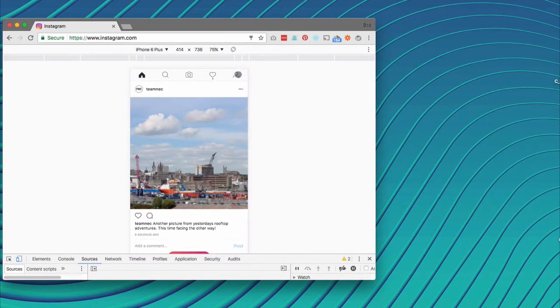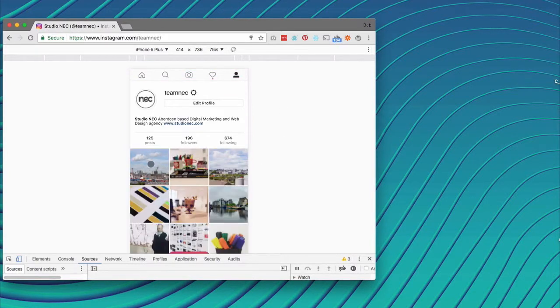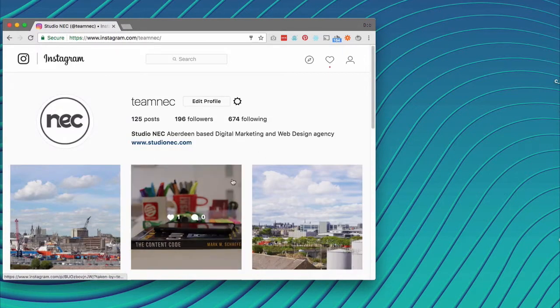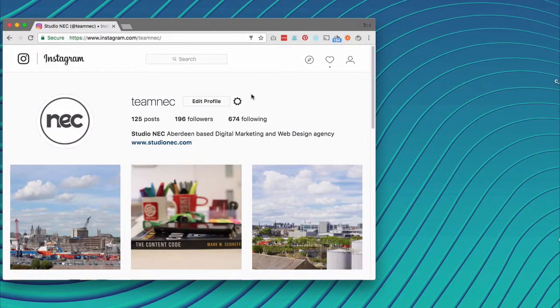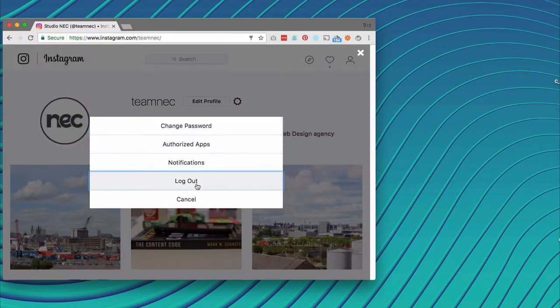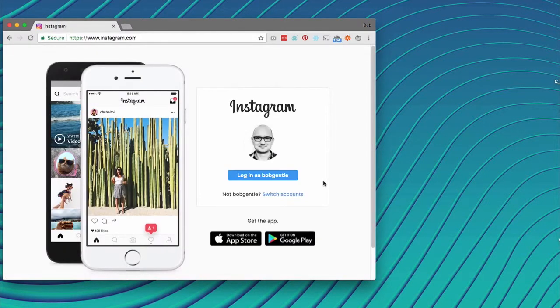So if I click on my profile, you'll see that's now the most recent picture in our Instagram profile. And that's it. If I click out of here, you go straight back into the desktop view you had before and see it the same as anybody else browsing your Instagram profile from a desktop. So again, I'll log out. And that's it. It's very straightforward. It's a really simple trick, but it does make using Instagram from a desktop computer much easier.